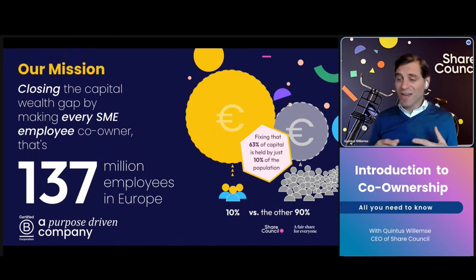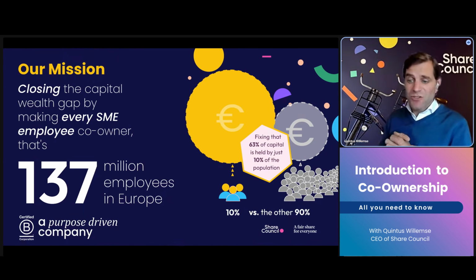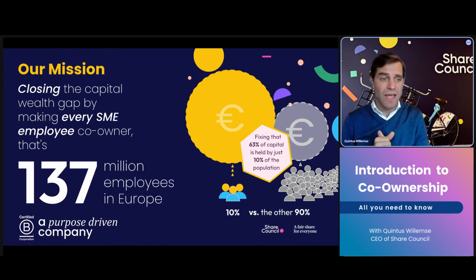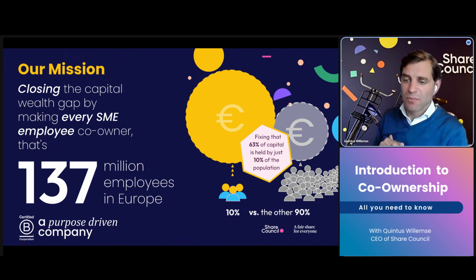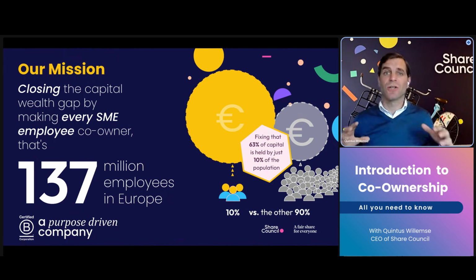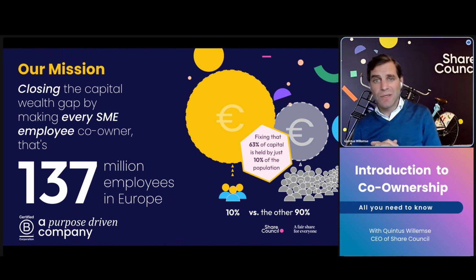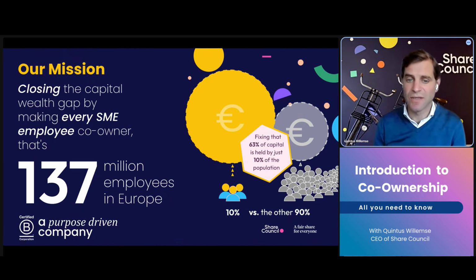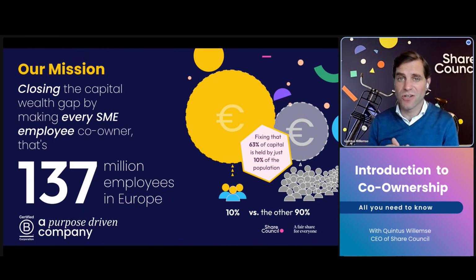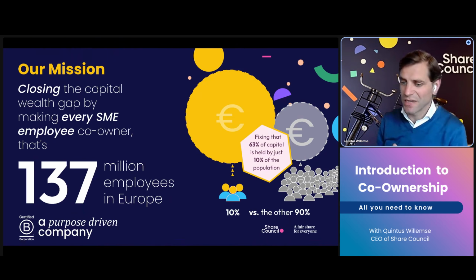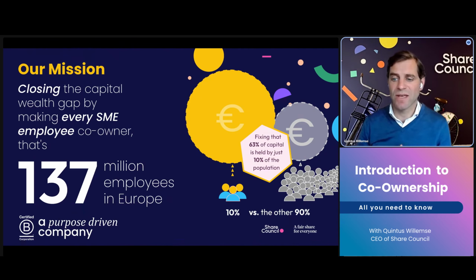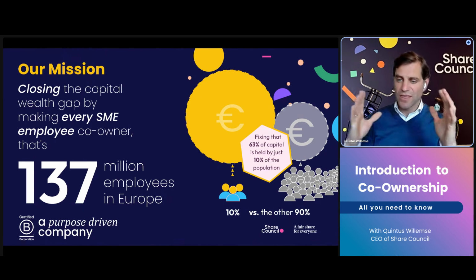One thing I would like to share always with everybody: we are a mission-driven company. We're here to try and close the capital wealth gap by making every SME employee co-owner of the company they work for. Mind you, we focus on Europe. There are 137 million SME employees in Europe. And we are concerned by the fact that 63% of the capital in Europe is held by 10% of the population. And hopefully, by making every SME employee in Europe co-owner of the business they work for, we can move that paradigm.